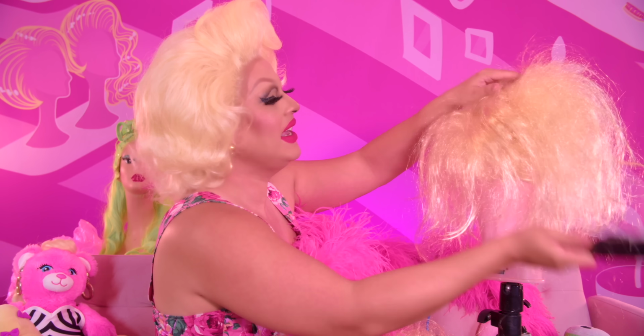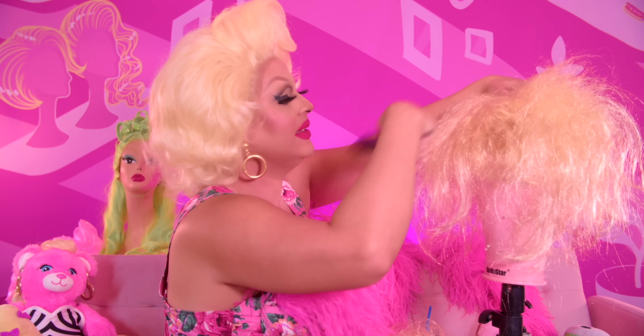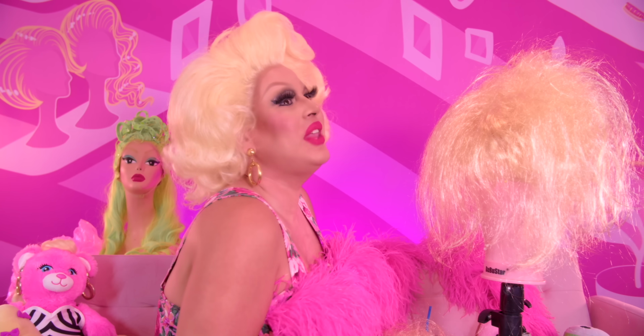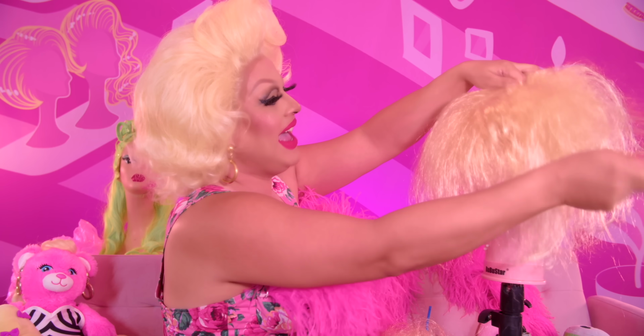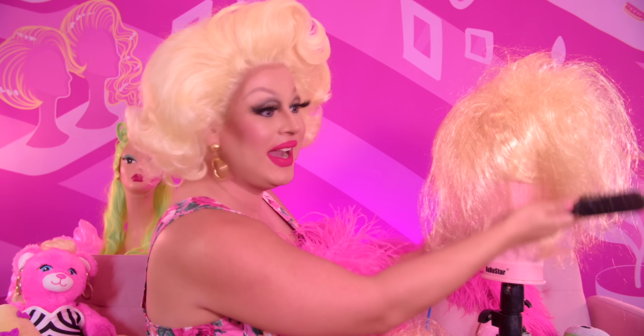It's essentially just like a mushroom cut. I had to describe it. It looks like your head is the shape of something. So we'll just say that. But we're gonna do that today because why not, okay?